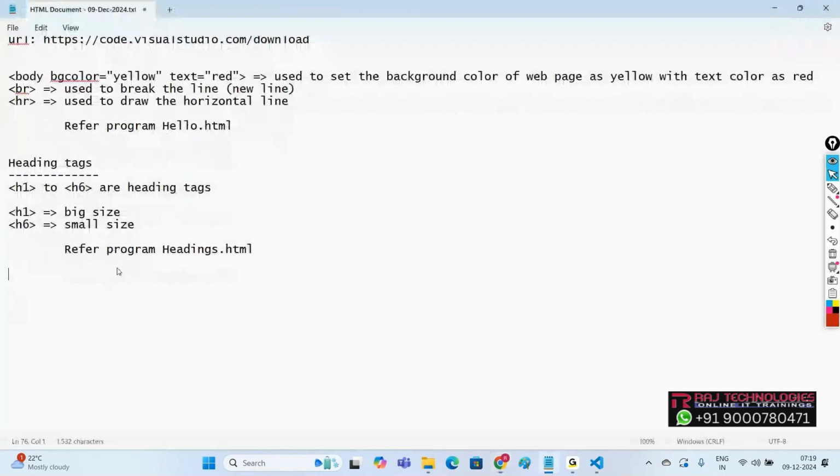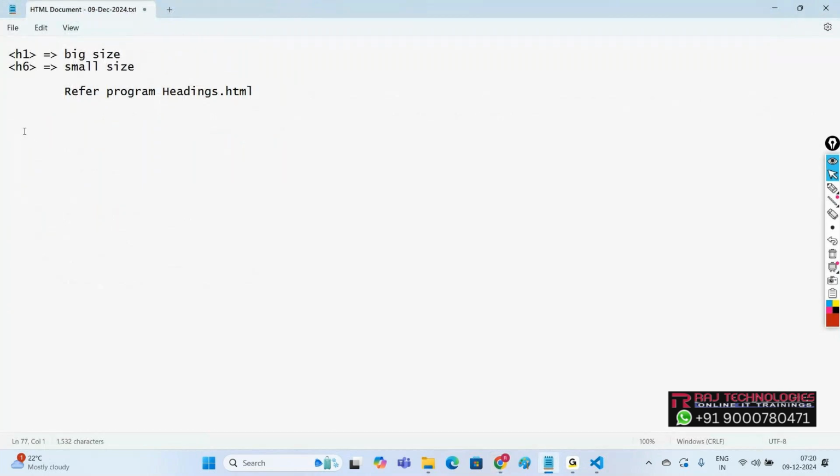Next one, paragraph tag. P tag is used to create the paragraphs. P tag is used for what purpose? To create the paragraphs.